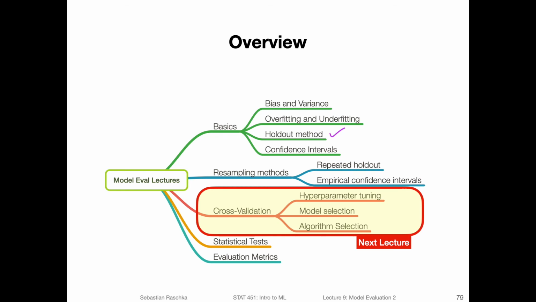Okay, so this was it now for the resampling methods. We talked about the holdout method. We talked about constructing simple confidence intervals with a normal approximation interval. We talked about the repeated holdout method, the empirical confidence intervals. In practice, like I said, I would do the empirical confidence intervals if you can. If it's too expensive, the normal approximation intervals are fine. Usually I wouldn't necessarily do the repeated holdout. I would rather do the bootstrapping.